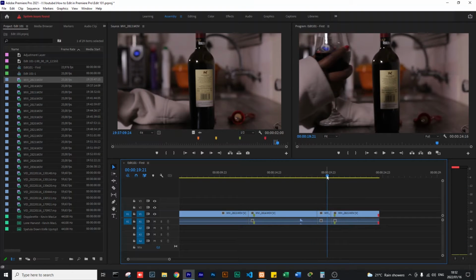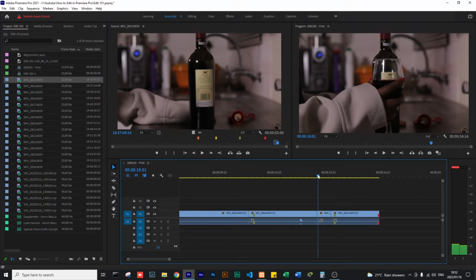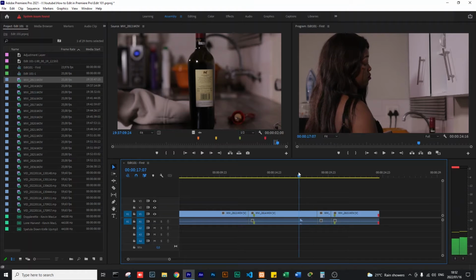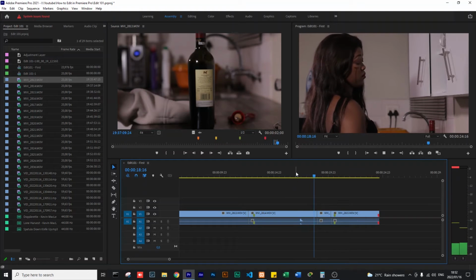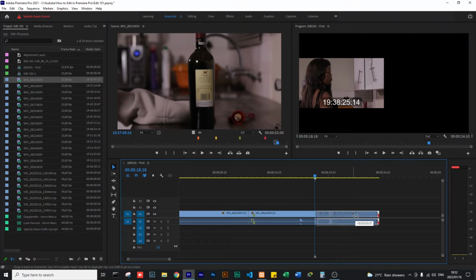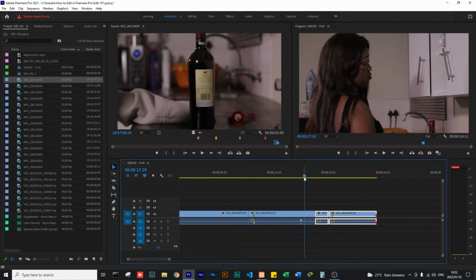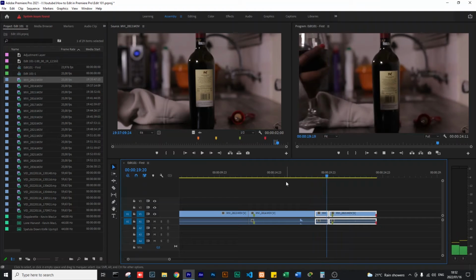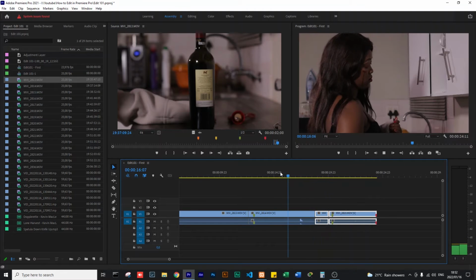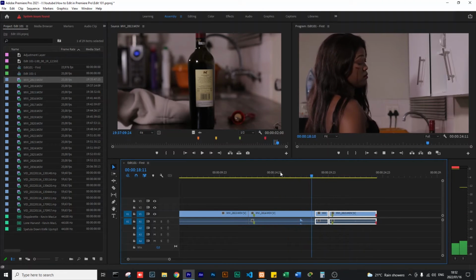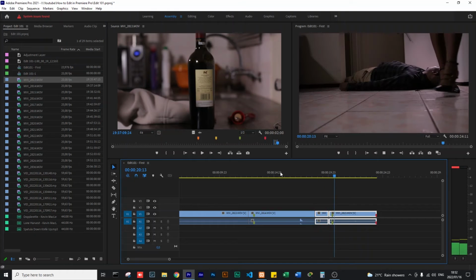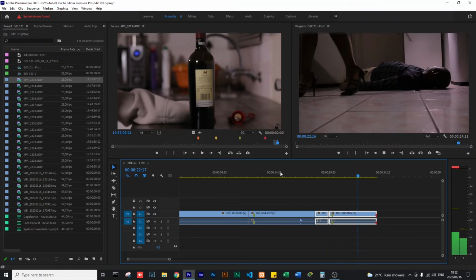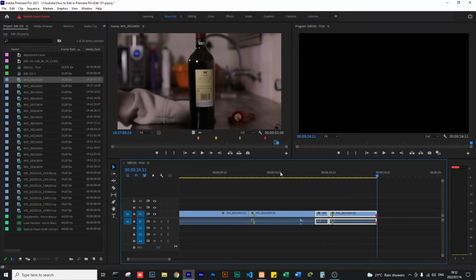Okay, I think maybe she's gonna have to lift it, but I can move this one back a little bit so the hand goes in here. So if I grab all of these and move it back on the timeline, it will override that piece, right? And then, okay, let's watch it again. Okay, let's go with that for now.